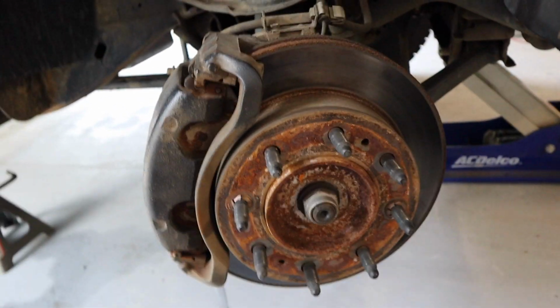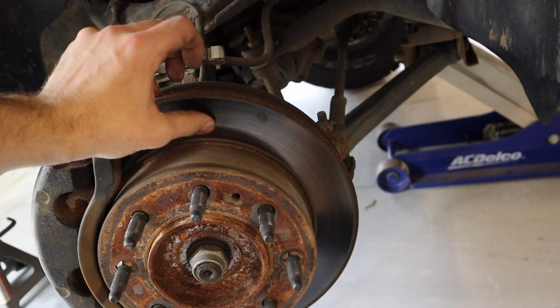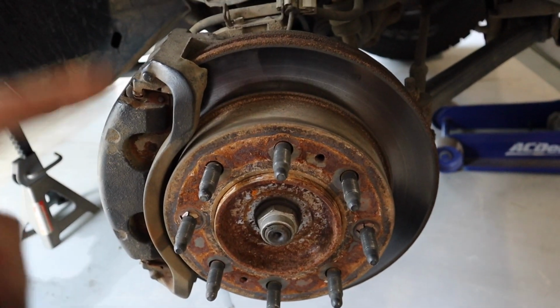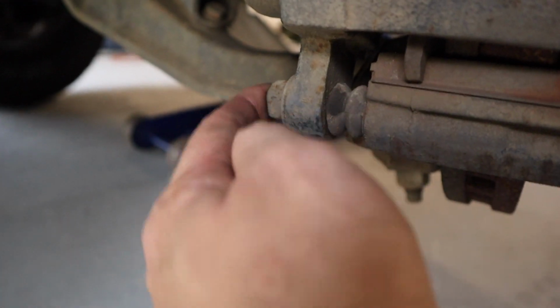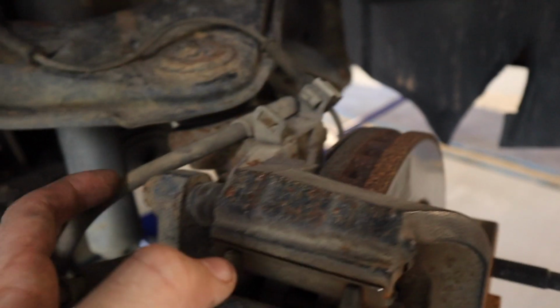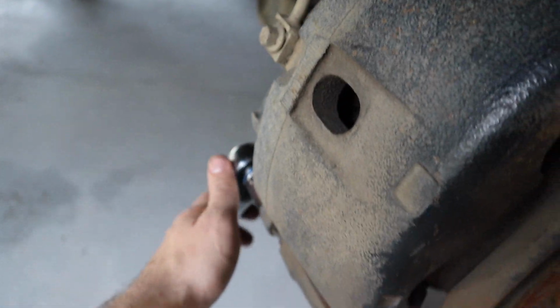All right, so now that we have the tire off, everything looks normal, wear and tear. There are no major grooves on the caliper or on the rotor itself. The next thing I did was take this big old screwdriver and compress the piston in a little bit. Next, there are 2 bolts for your caliper slide pins. There's one here, there's one up here on the top, and that is an 18 millimeter. So go ahead and loosen both of those.